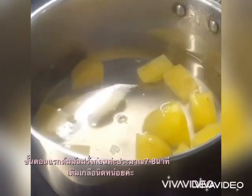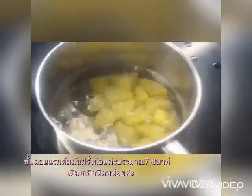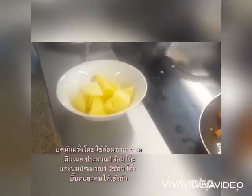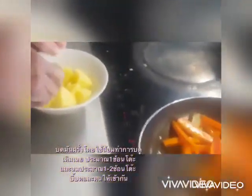First of all, we're going to do the potatoes. So we're going to boil those and add a little bit of salt to the water and boil those for about 7 minutes. Then we remove them in the bowl and we add a little bit of butter and milk, about a tablespoon of each, and mash the potatoes.